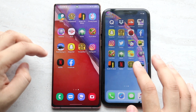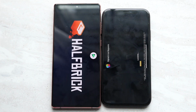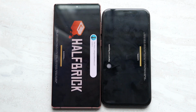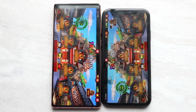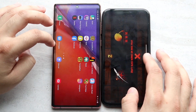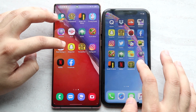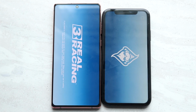Most of the problems that I have with the XR, I don't really have problems with. As long as I'm not comparing it side by side, I would still assume that it's a really fast phone. With the Note 20, it's a good phone too, but definitely when it comes down to it, performance-wise, the Note 20 wins. But I still think, and this is so weird to say after me saying all that, the smoothness factor, meaning going through the UI, opening apps, closing things, all that stuff, those things are so much smoother on an iPhone than on a Galaxy.